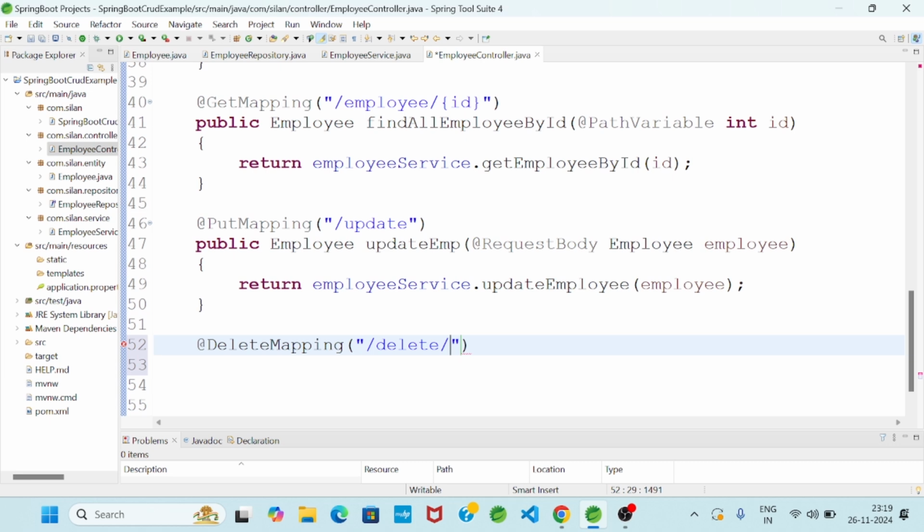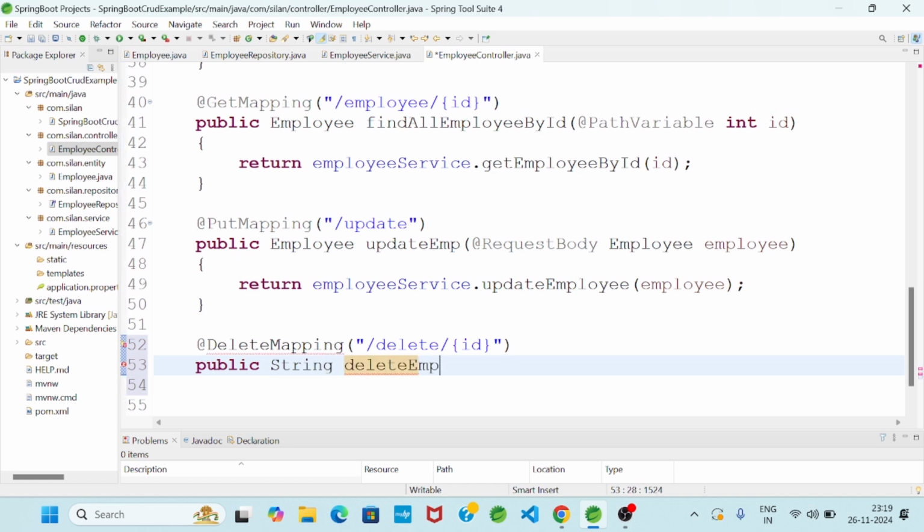So in the same way, within curly brackets, I will take id. One method I will define, let public return type be string. Suppose one method I will define, let delete employee.